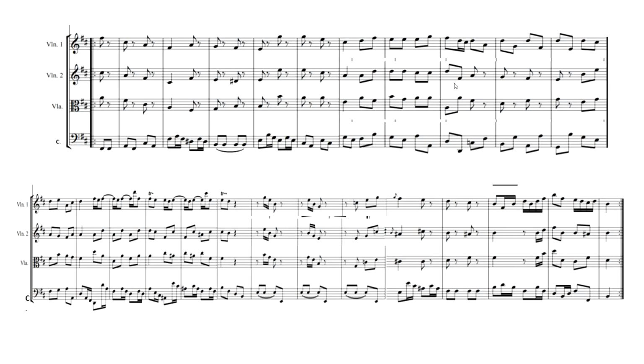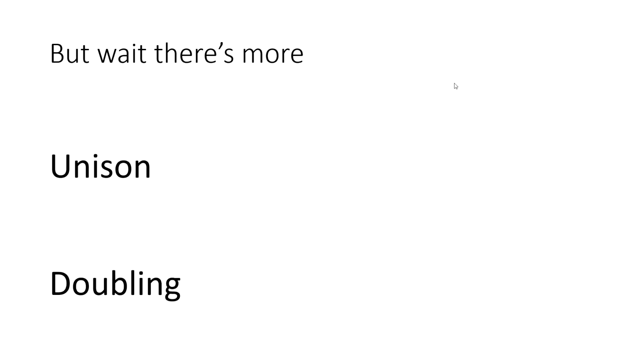Now, when we were listening to the accompaniment, you may have noticed that violin 1 was playing bits of the melody, or it might have sounded like the melody was being played. Sometimes it sounded very similar. That takes us to another area in the texture. There's a bit more to talk about. I'm going to be looking at the words unison and doubling. Now, unison means playing exactly the same at the same time. So we play the same rhythms, the same notes at the same time.